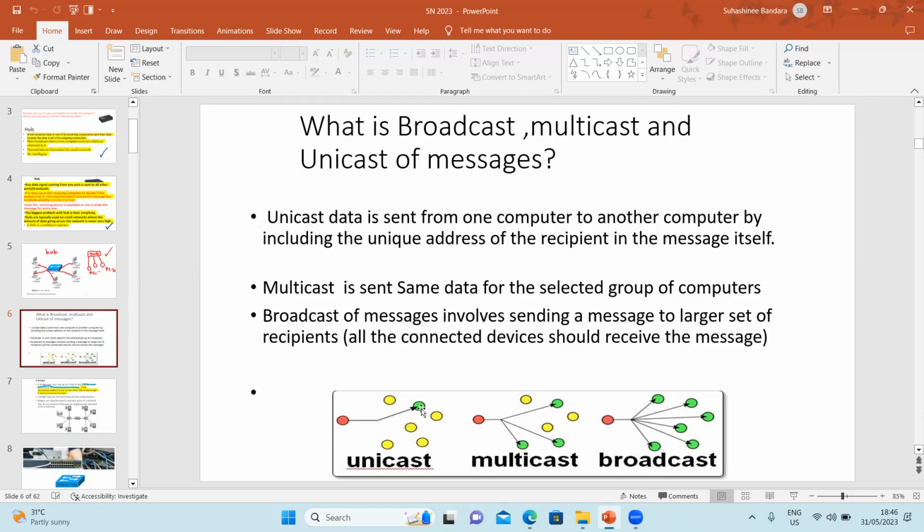Multicast sends the same data to a selected group of computers. Broadcast sends the message to a large set of participants, so all the devices connected to the network will get the message. Okay, so now you know the differences between multicast, unicast, and broadcast.